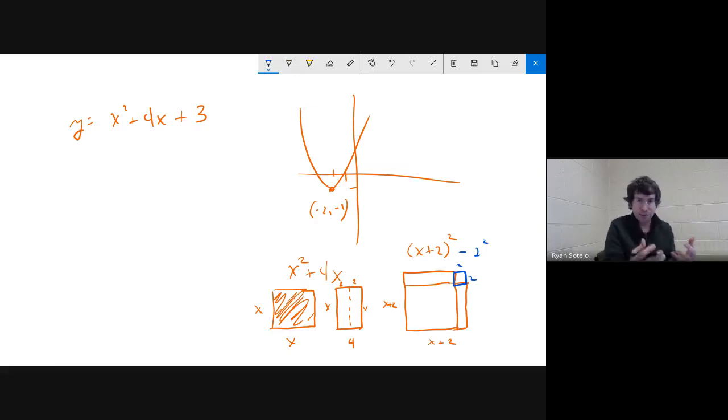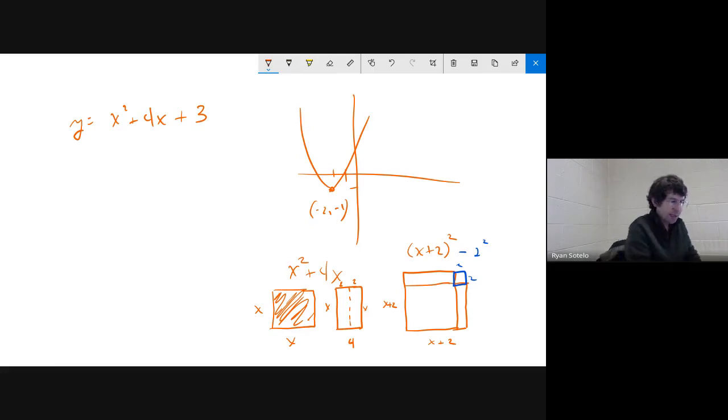So if I make the big square and then I remove the little chip, I have what I had before. All I'm doing is rewriting what I had before as a perfect square. So I'm getting rid of the linear term, the x term. I just have a square, and then I have a number. I'm subtracting a number, and that's what I want. So that's the procedure. That's completed. That's what we're going to do.